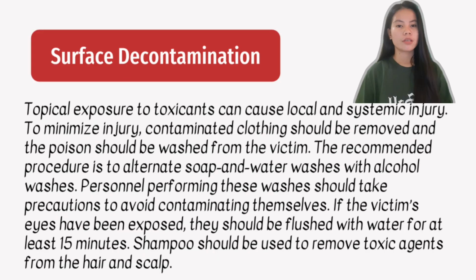Surface decontamination. Topical exposure to toxicants can cause local and systemic injury. To minimize injury, contaminated clothing should be removed and the poison should be washed from the victim. The recommended procedure is to alternate soap and water washes with alcohol washes. Personnel performing these washes should take precautions to avoid contaminating themselves. If the victim's eyes have been exposed, they should be flushed with water for at least 15 minutes. Then shampoo should be used to remove toxic agents from the hair and scalp.